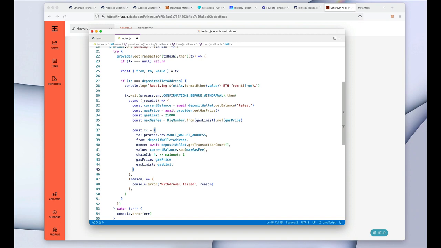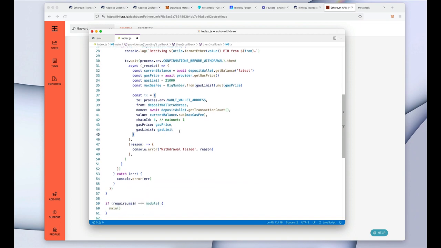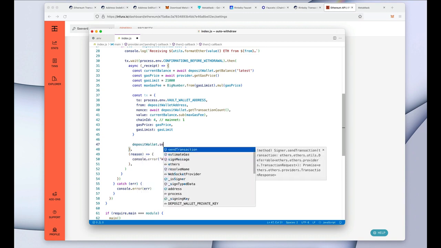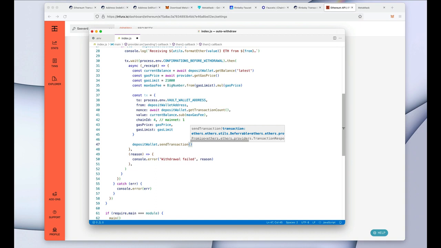Okay, and we pretty much have our transaction ready to send. Now, what we need to do next is submit this transaction object. We basically need to sign this with our deposit wallet. So we do send transaction, which is going to sign the transaction object and then broadcast it to the node.